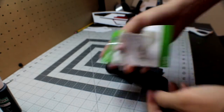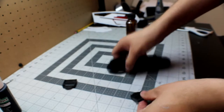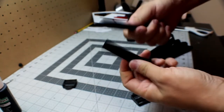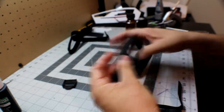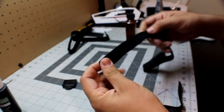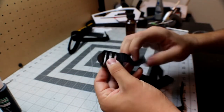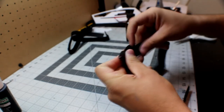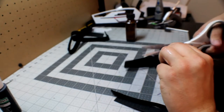Now it's time to do the straps in the back. I'm going to grab these strap adjusters that I bought at my local store for about $2 — I'm going to have one for the top and one for the bottom. I'm also going to use some Velcro so I can adjust the size for my arm. I'm going to grab some elastic strap, put it through the strap adjuster, and go about 4 inches so I have elastic to glue onto the shield. I'm going to make two of those — one for the top and one for the bottom.